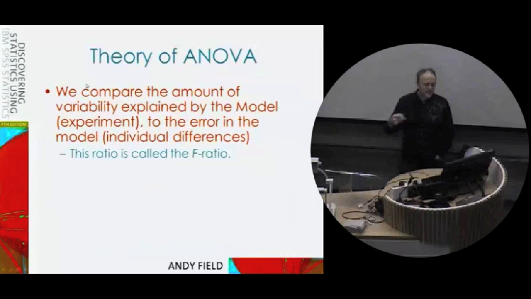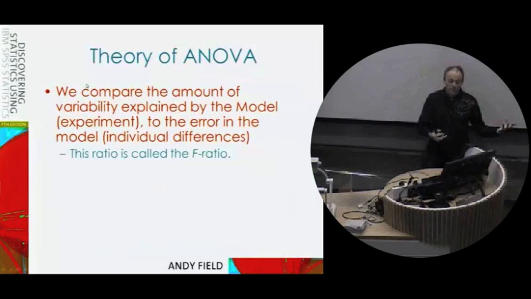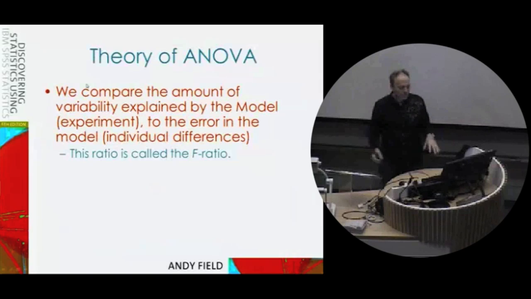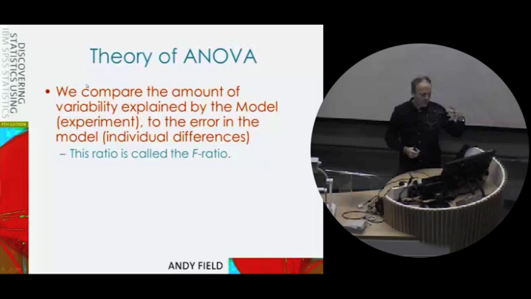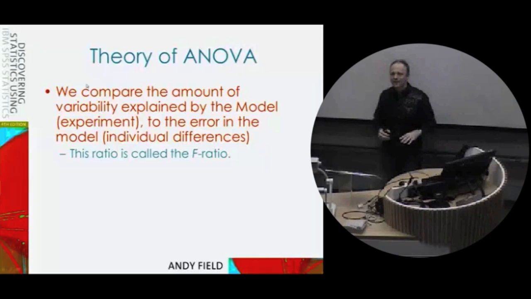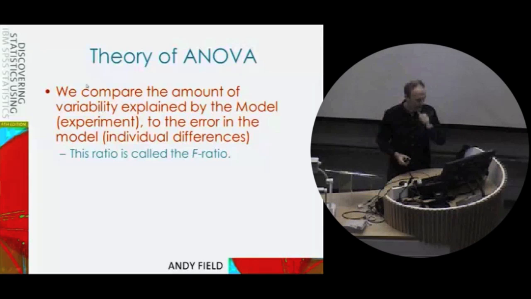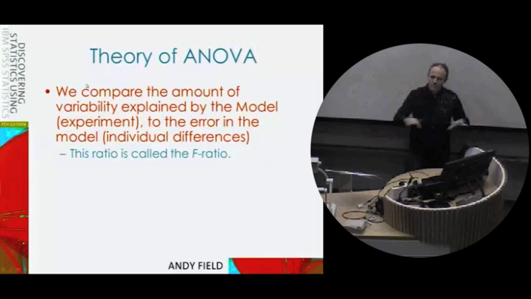So in other words, like I said, it's a signal to noise. It's how much variability is explained by the model, how much does our prediction improve, against how much error there is left over. Now, if you want to think about this in terms of experimental manipulation of variables, you're basically comparing the ratio of what effect your experiment had, that's the top half of the F ratio, against individual differences, because in psychology most of the error we have will just come from individual differences. So again, just think of it as a signal to noise ratio of how successful the experiment's been against the background noise of differences you'd get because people are different.